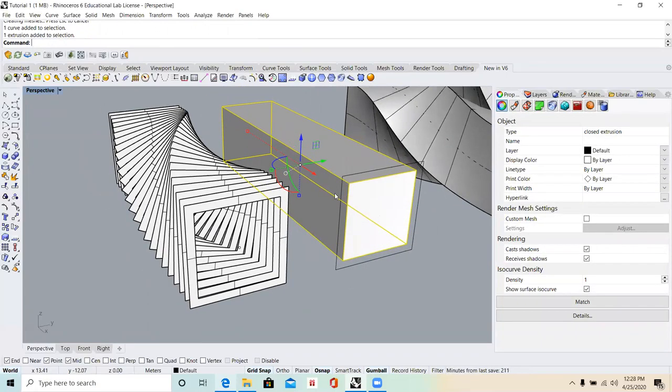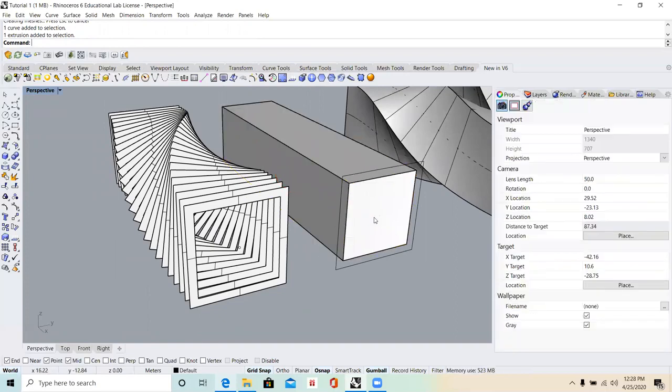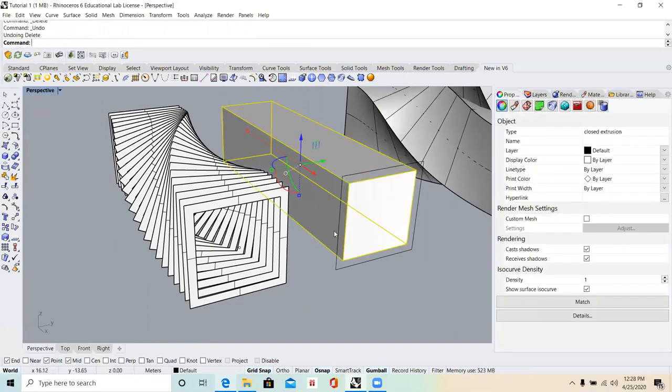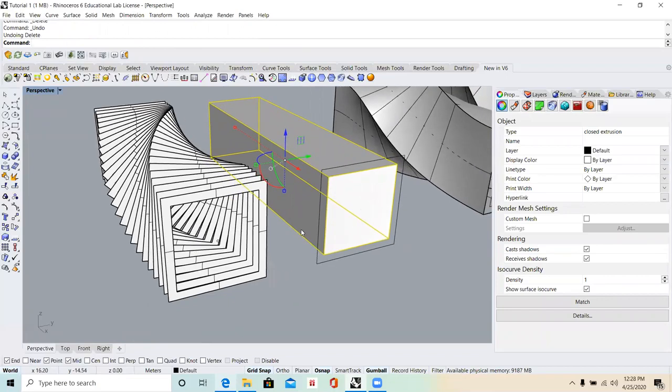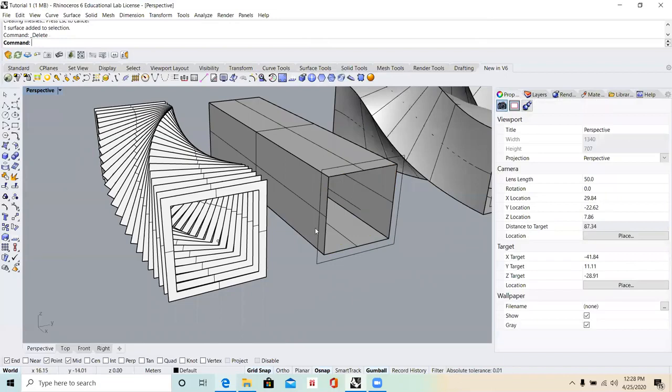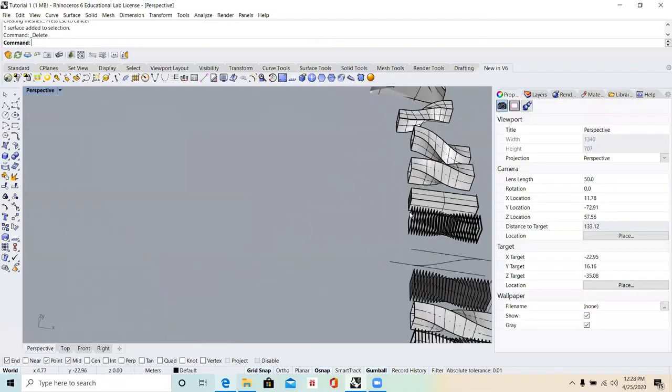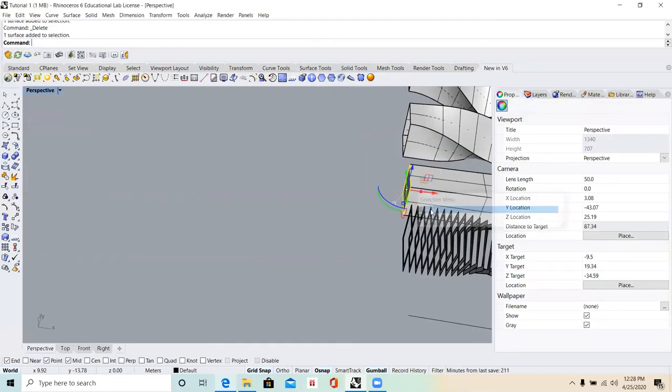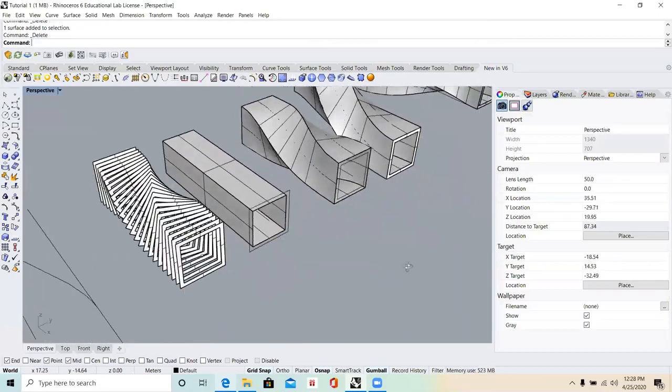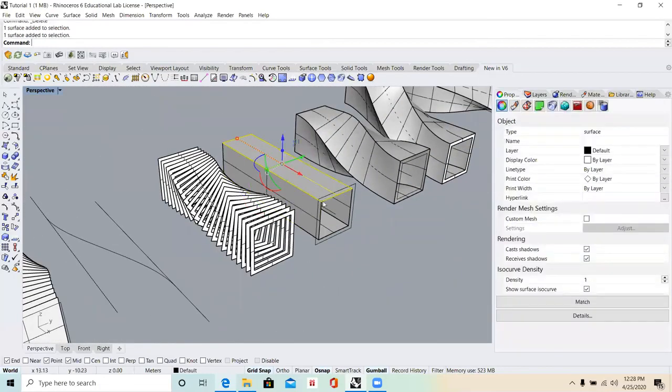Take this one and twist it again. But before you do that, you want to explode it. Delete this view and this one at the back, because you don't need them. Then select all the faces and join them together.